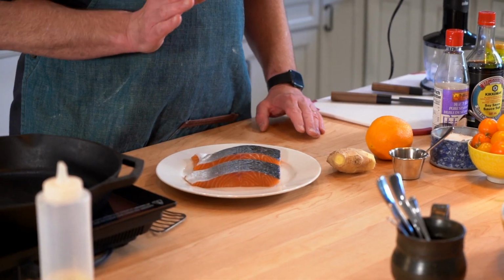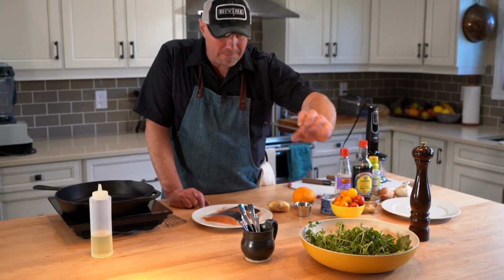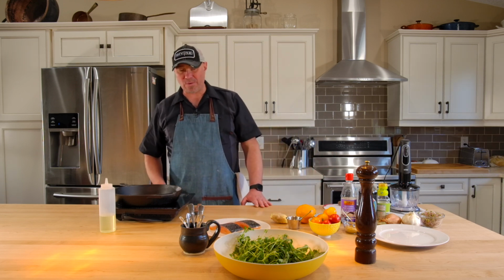The skin on, of course, is nice, especially because we're going to do it in a cast iron pan. The cast iron and the skin together gives us a great result. A nice crispy skin is what we're going to aim for. We'll get that going in a second here. We also have a herb salad that we're going to make, with a nice dressing. These two things together are just really light and summery, so it goes really well as we lead into the summer months.